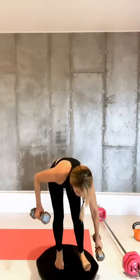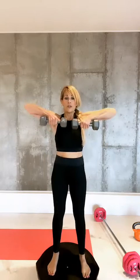I'm going to show you how you can make things a little bit more fun. Be careful when you get on this thing. This requires balance. So, here we go. I've turned it upside down. That way, it's a little harder. But then you can do these while you're on it, and you're gonna tighten up your abs. It just makes it a little harder because now you're not just working out your arms, but you're working out your abs as well and your balance.